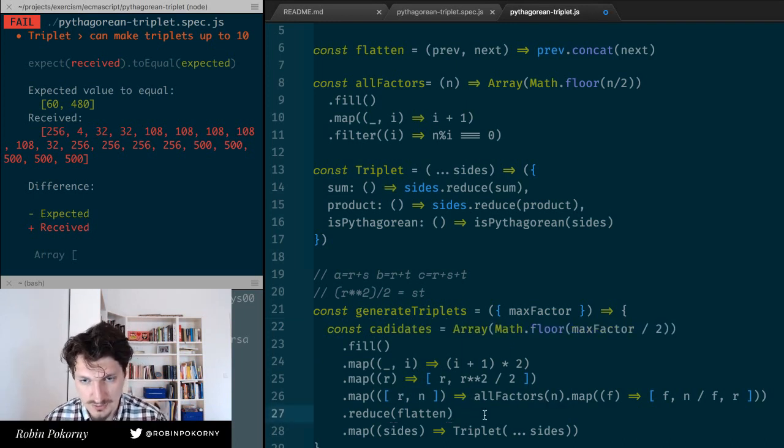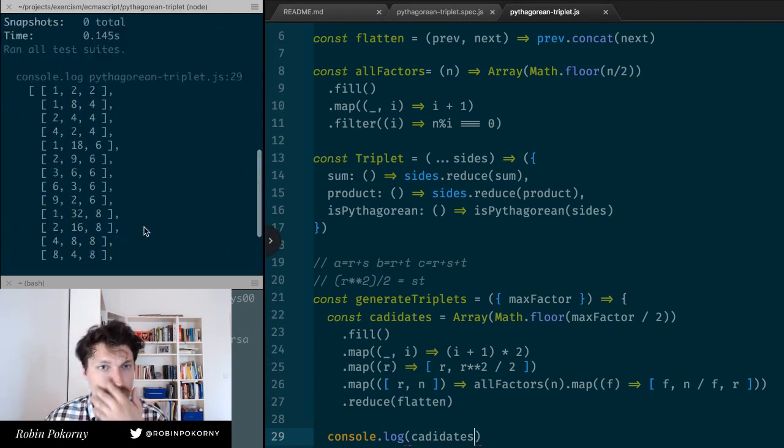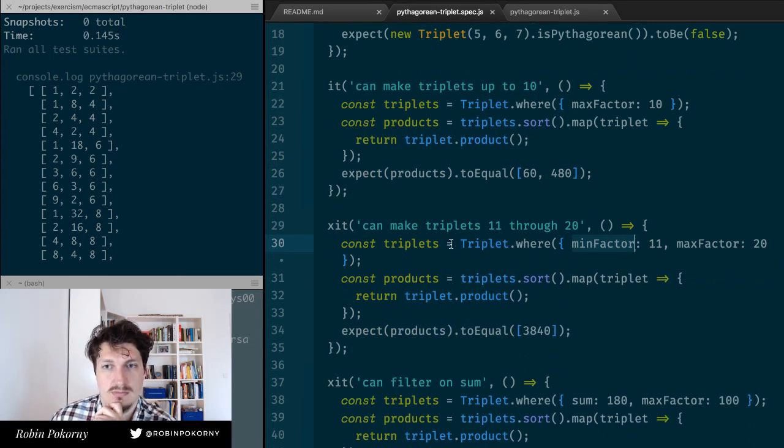So what I want to do is, when I have this flattened, I want to console log that, candidates. And I want to see where we are here. What is max factor, by the way? Okay. Yeah, I see we have like the 18 here and 42, which I'm not sure how we got there.